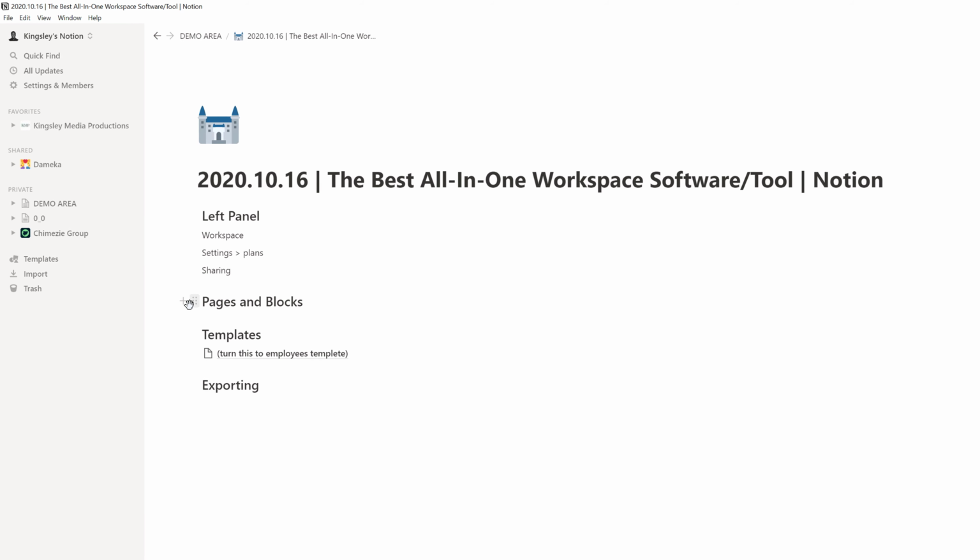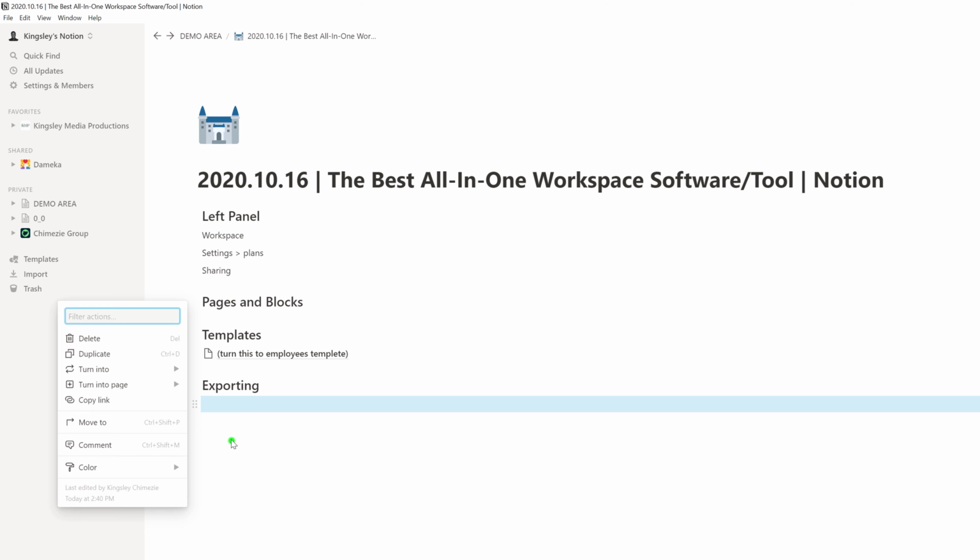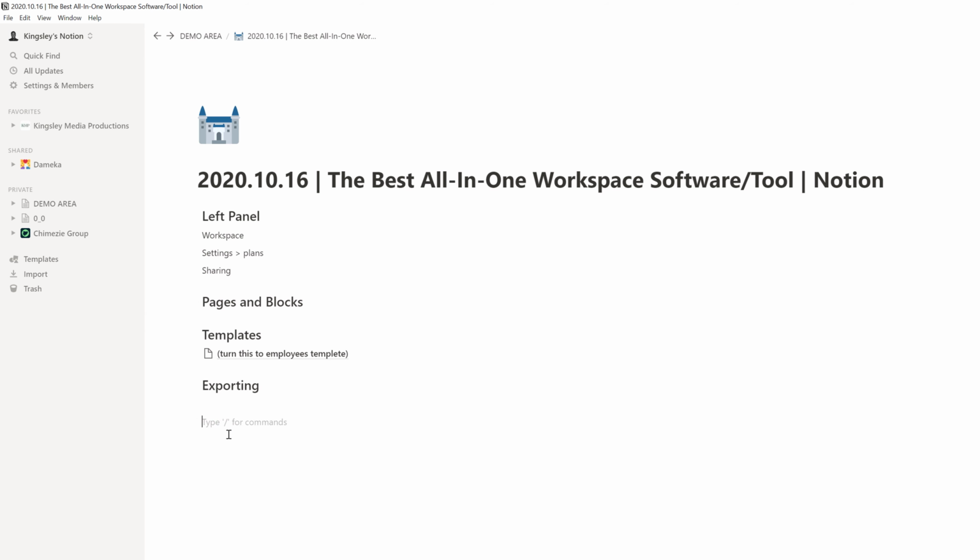Now pages and blocks. I've kind of discussed pages as well. Like I said before, these are pages. Now blocks are these little things that you can see coming up. So these 6 dots, if I hover over an element or an item, you can see we have this here, and that is a block. Basically, a block allows you to create different features. So if I click on an empty space here, this is a block. This empty space is a block. The minute you see the 6 dots, you know it's a block.